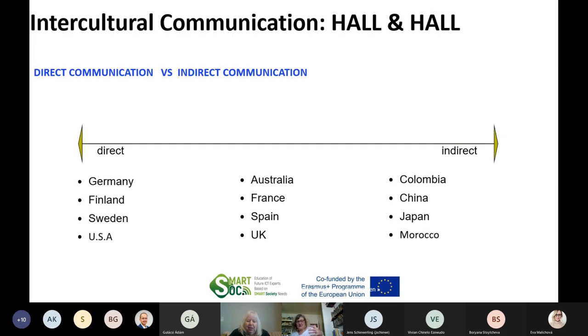So, for example, talking about direct communication, we were having a party with a German friend, and here I was, a French woman, and this German boy was not far from where the bottle of water was, and I was sitting a little further. So I was too lazy, and I wanted him to catch the bottle for me, but I could not tell him, please go and bring me the bottle. So what I said was, oh, if I were not such a lazy person, I would stand and I would go and catch the bottle.